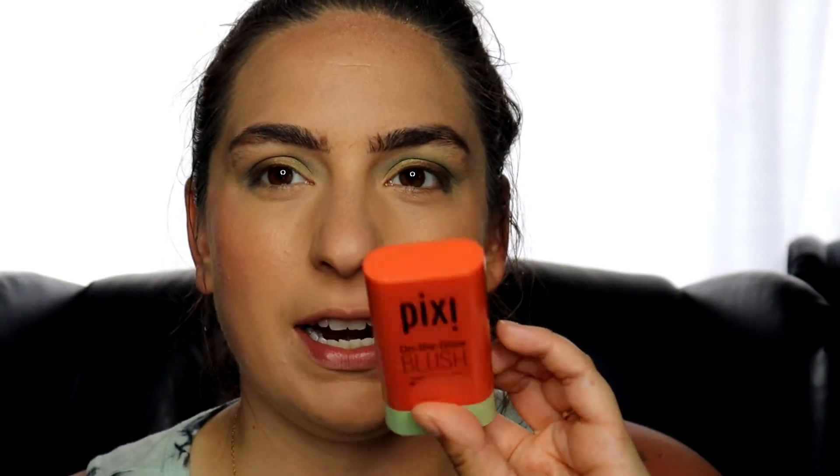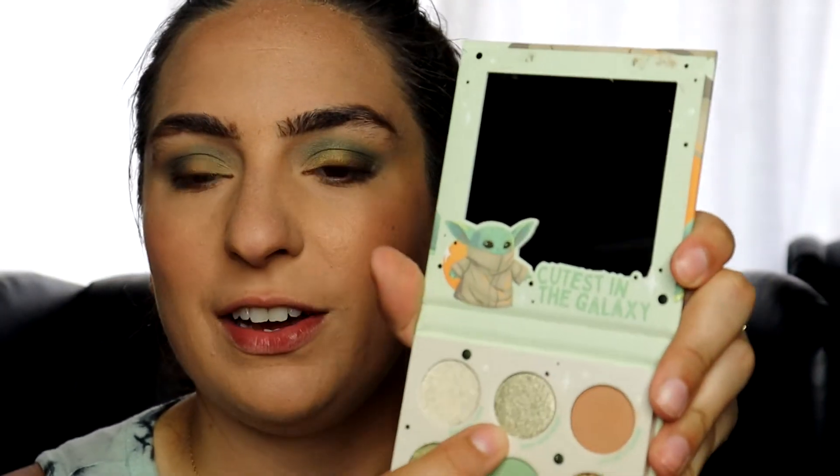I don't really want a super contoured look — I kind of love how fresh the skin is. It's another reason I like using more of a corally blush because I feel like it gives you some of that bronziness because of the oranginess of the coral, so it feels like I bronzed when I really didn't. So we're going to go back in with our pencil brush and our Mandalorian palette, go back into that matte brown, and put a little bit on the tip starting on the outside, and just blend that into the outer two-thirds. Lastly, I'm going to take Right Hand Mando and ever so slightly just take the lightest, teeniest bit and put that right in my inner corner.